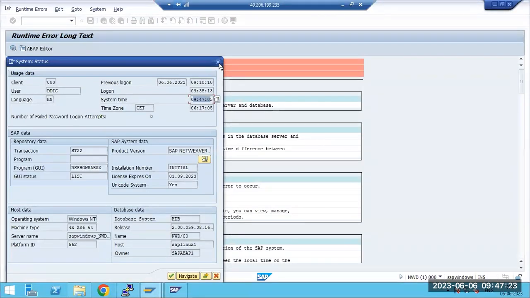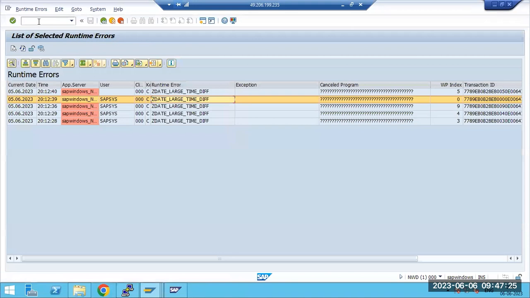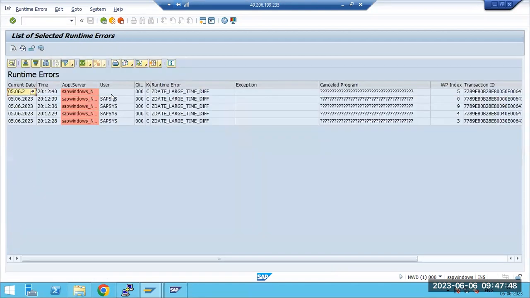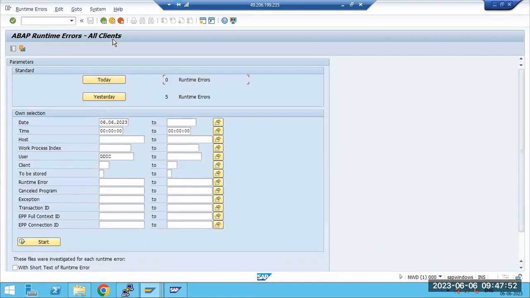Why? Because yesterday we had some issues with the time zone. That is the reason the issues occurred yesterday. If the issue were still there today, it would throw a lot of dumps here. Today, till now, there are 0 dumps, which means no issues today. So we will face dumps user wise, and system wise also.